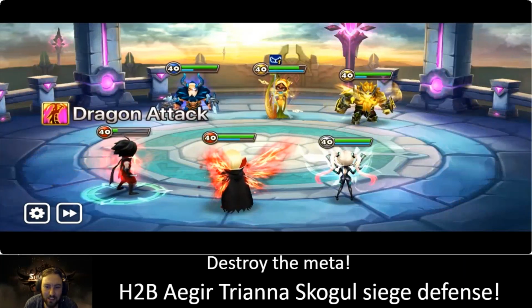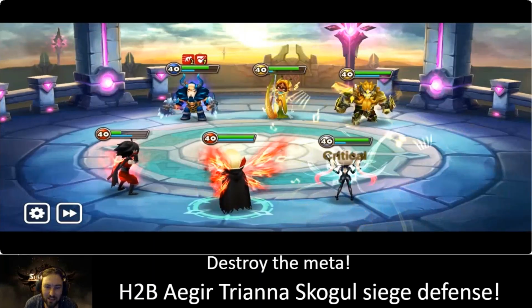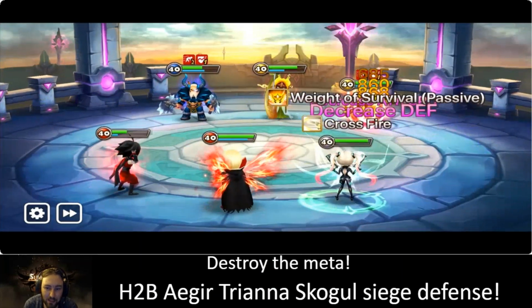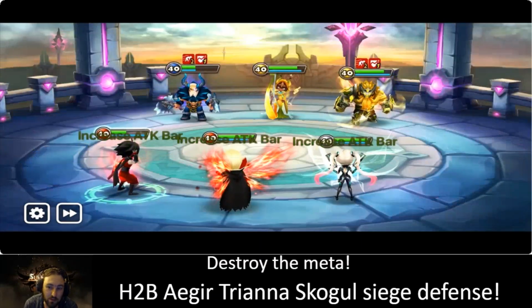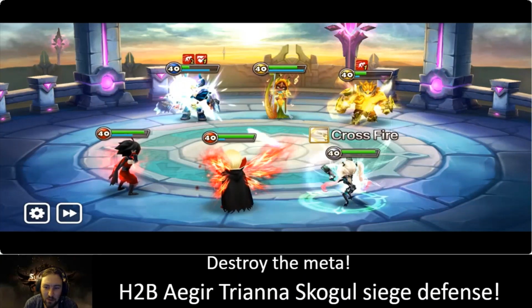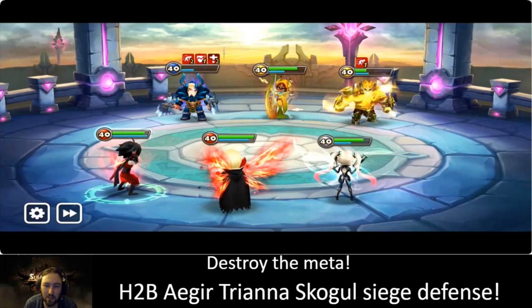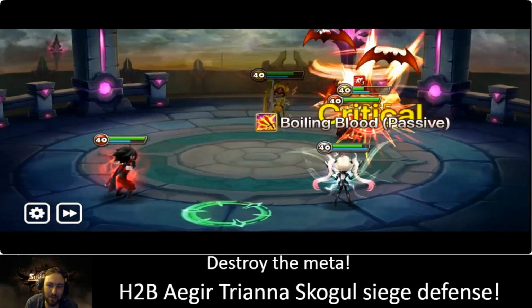Well, let's see if we won, right? I'm trying to kill this Hager, but it's just not working, man. But with the speed leader from Garo, plus your Verde just taking so many turns, there we go. We finally get the stun. So we prolonged the inevitable, right? We prolonged that rock from falling. We popped the passive on the Trianna. We get the Aegir down, and that's it.